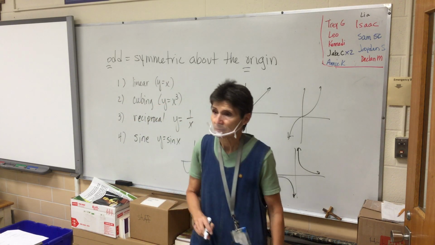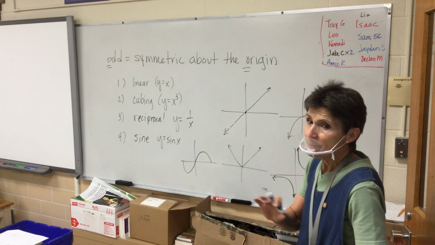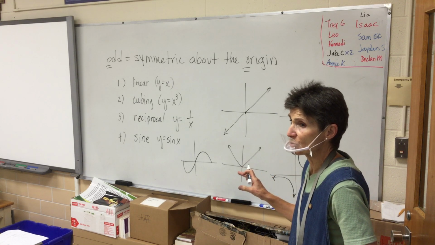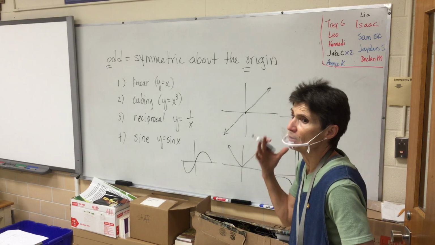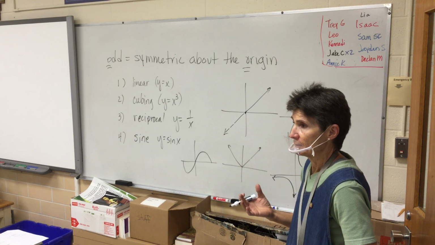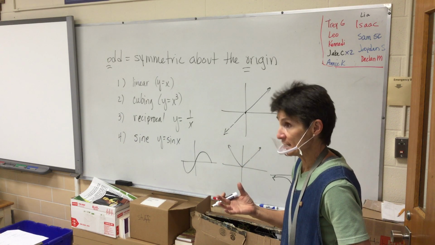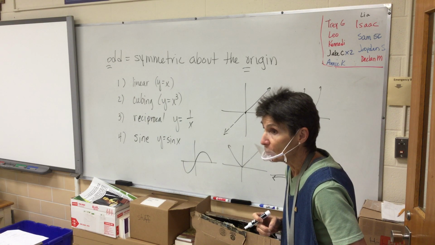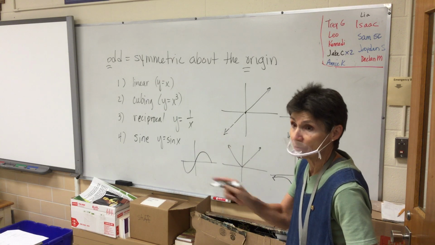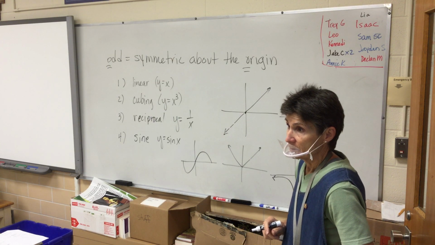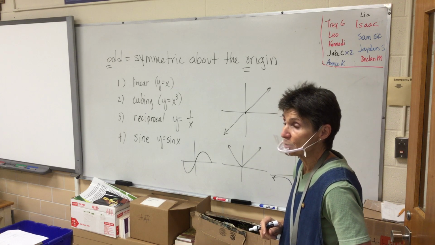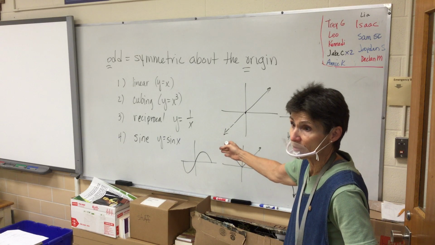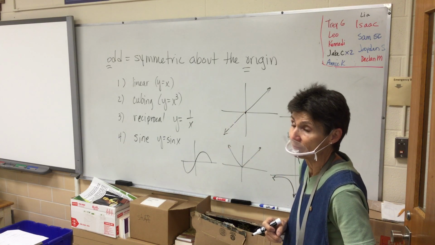That one's tricky. Guys, I'm not going to ask you tricky questions, but I do want to spend time with these exercises so that you start getting a feel for what these shapes are like. You do need to know that odd means symmetric about the origin. OO, odd origin. And I might ask you to give me one odd function. Some of these are harder than others, but certainly you can come up with one odd function.